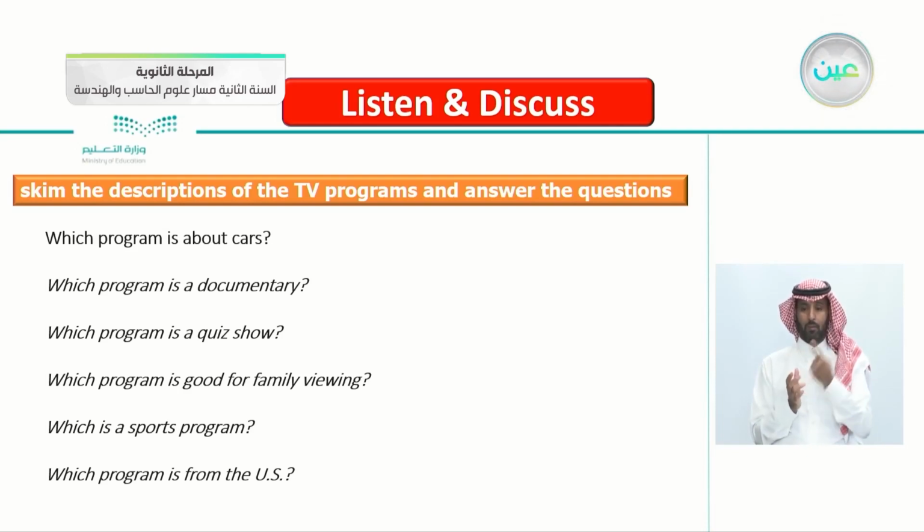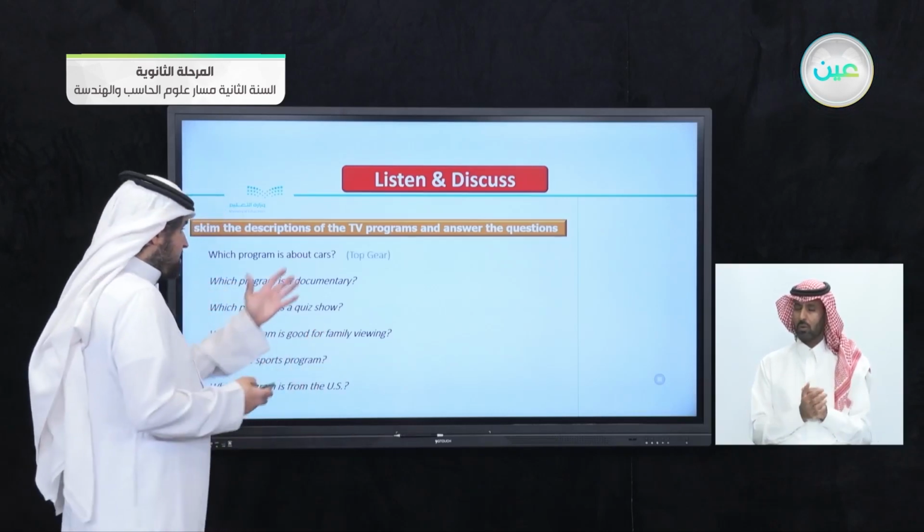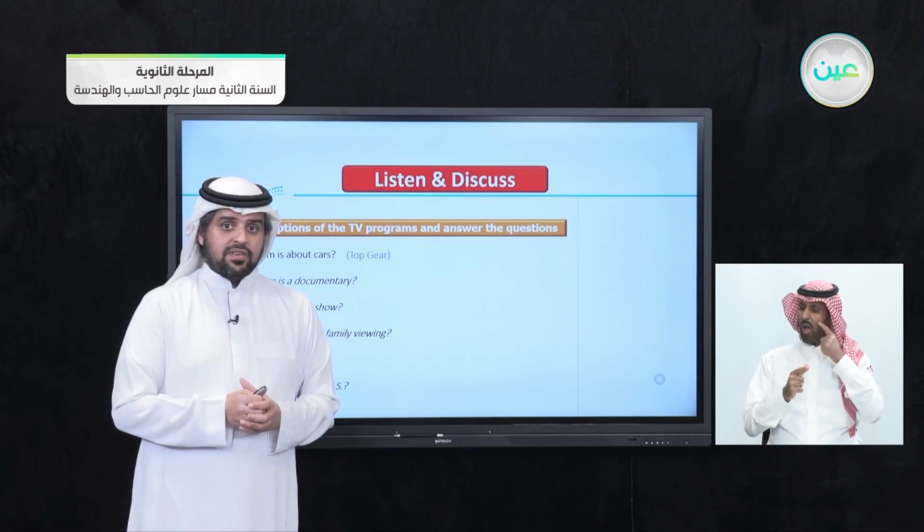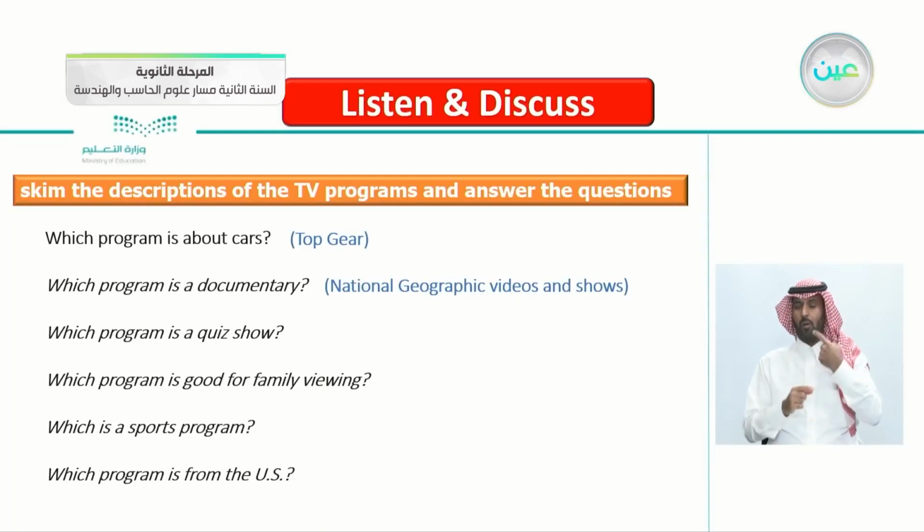The first question here: which program is about cars? From the articles that you have just read, which program is talking about cars? It's a very famous program, actually. Yes, that's right, it's Top Gear. The second question here: which program is a documentary? Documentary, to talk about a specific issue. Yes, that's right, the National Geographic videos and shows. They are well-known documentaries, the National Geographic channel, videos and shows.